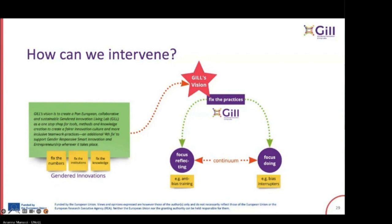It was like that until they made it so the light would automatically go off because you had to slip your key card into the slot by the door. This immediately changed the behavior because nobody left the light on then, and there was no appeal, no reflection needed. It was integrated by design. So the practice of leaving your hotel room without turning the light off was fixed by design and by a change of how things were done. And this is what we're striving for in many of our tools.